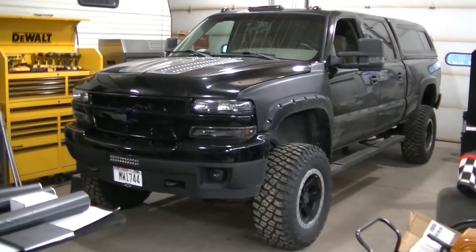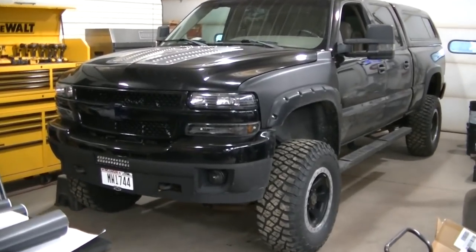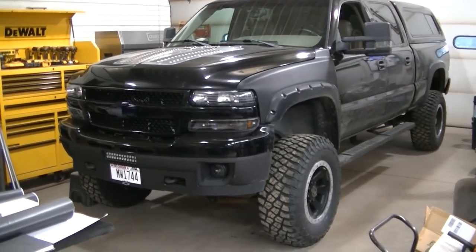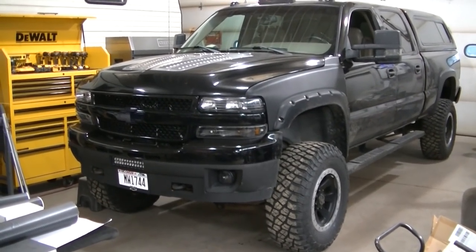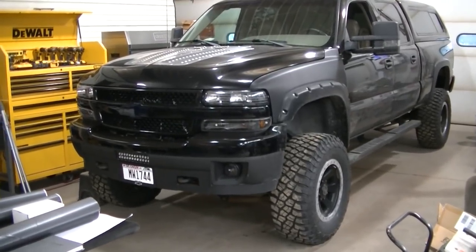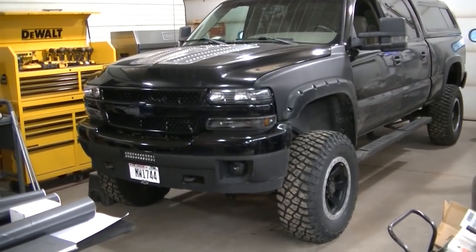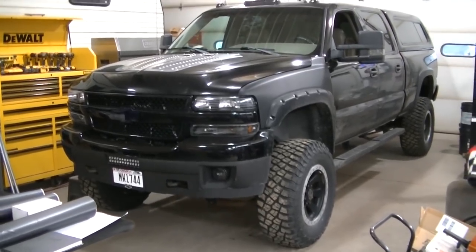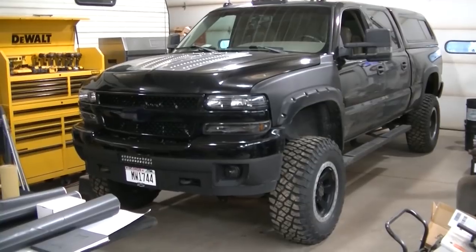Okay guys, so today is the day. Midnight is getting a snowplow. So I've decided to put the snowplow on this truck because it's the one I have right now. And a lot of new parts on this truck, so it should be pretty reliable at this point.